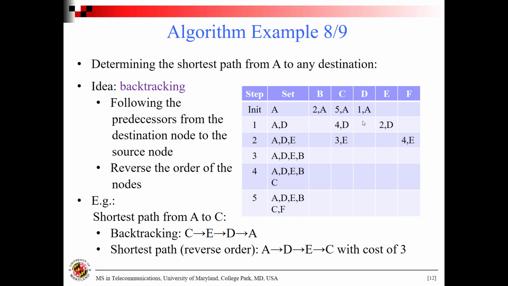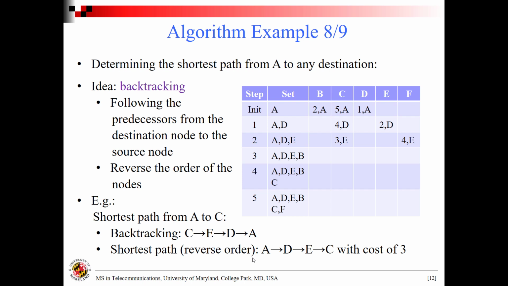And then we go to node D and look at its predecessor, and that's actually node A. So we write down node A, and we don't have to go any further because node A was the source node. Okay, so here we have the path, but in reverse order, because we started from the destination and followed these predecessors all the way to the source node. So we have the path, but we have it backwards. So the last step is we're going to have to reverse this order back.